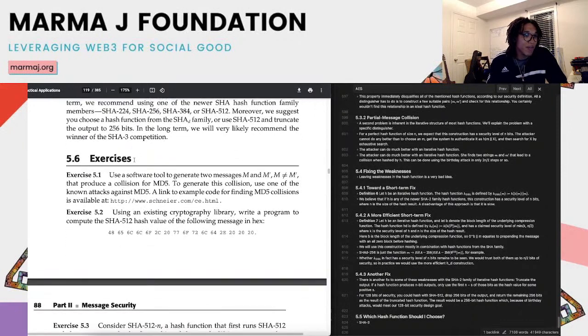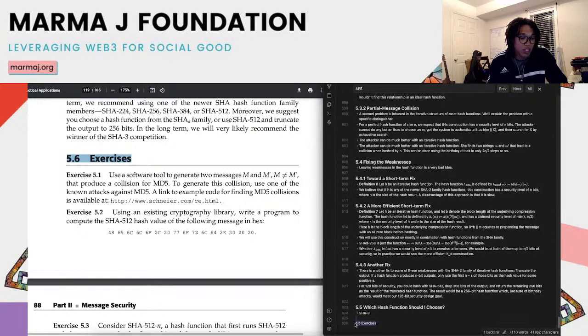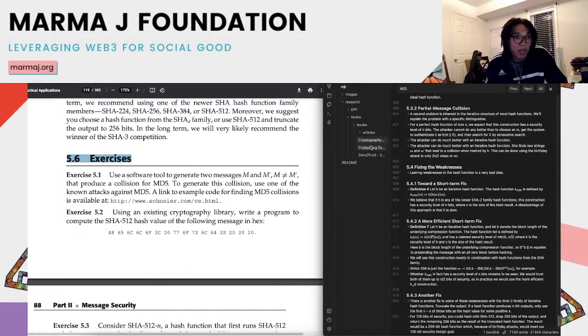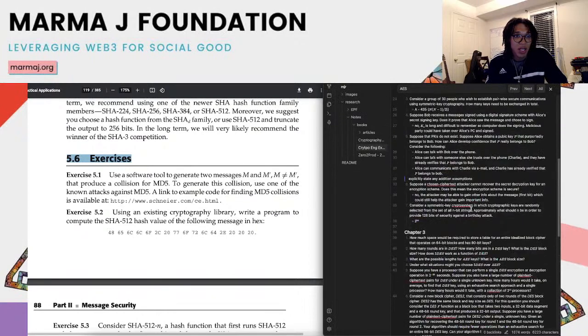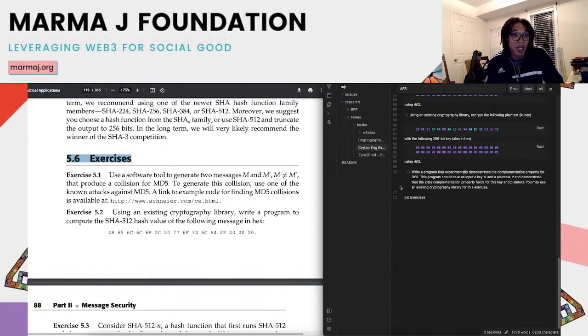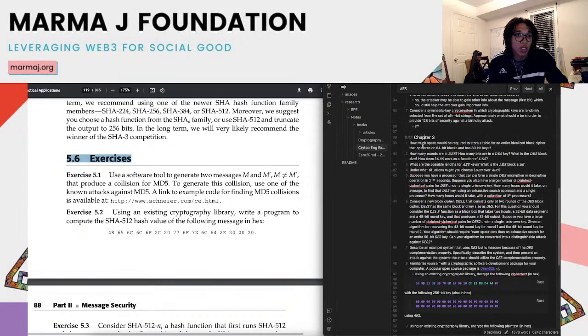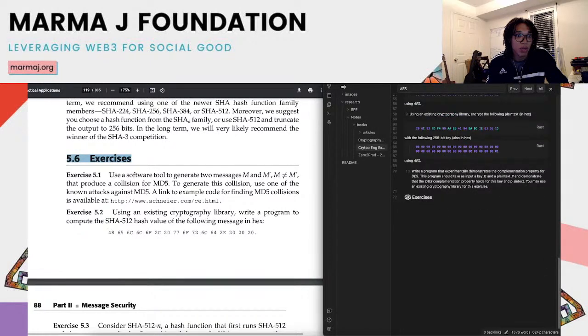So simple enough. Exercises, and usually I actually don't put them here. I have another tab here for exercises. As I said, I kind of skipped chapter 4 by accident, or I don't know if it was by accident, but it just didn't happen. 1, 2, 3. Although I don't think I do. I think I do 2. Chapter 3, and I put 3. Yeah, I'll just do it like that.